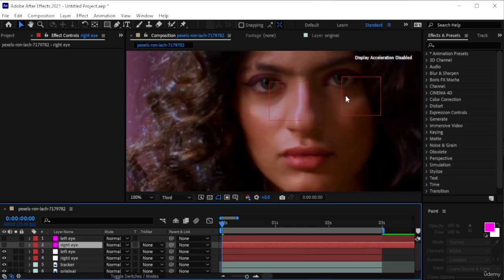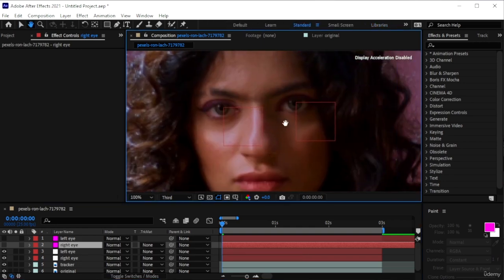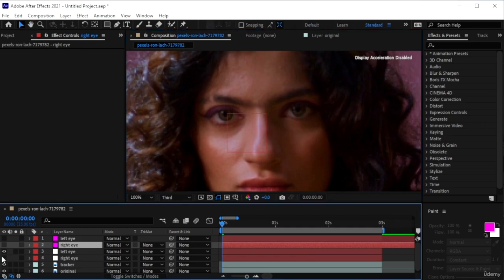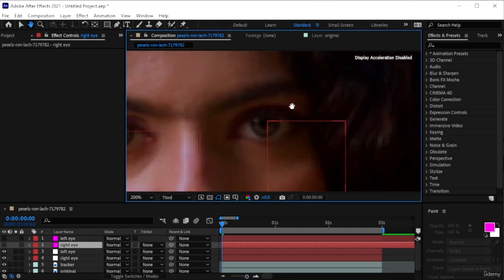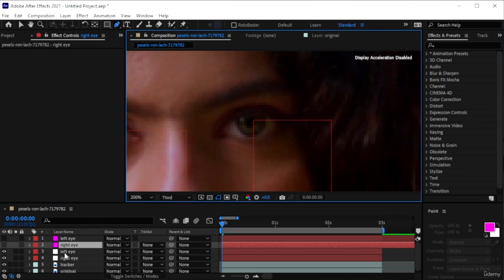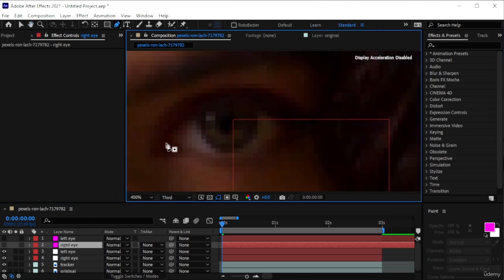Connect right eye, or first let's mask it out. Choose the right eye, which is this guy. Just making sure I didn't do it the opposite way. Get the pen tool, and we're going to go on the right eye solid and just really precisely go around the eyes. Remember, the more curves, the better.